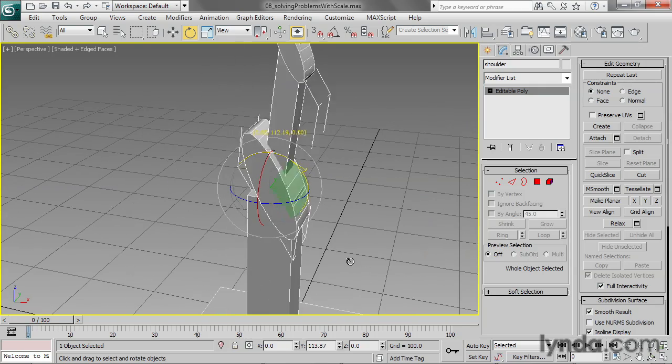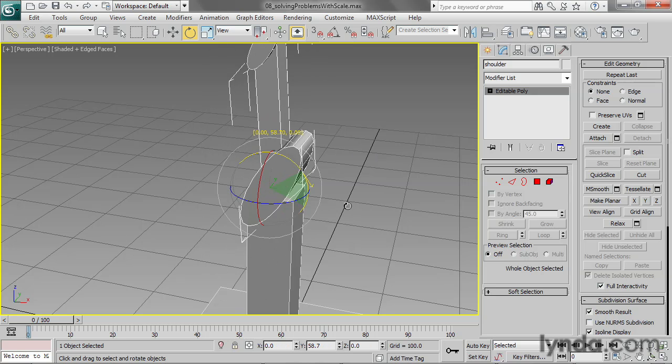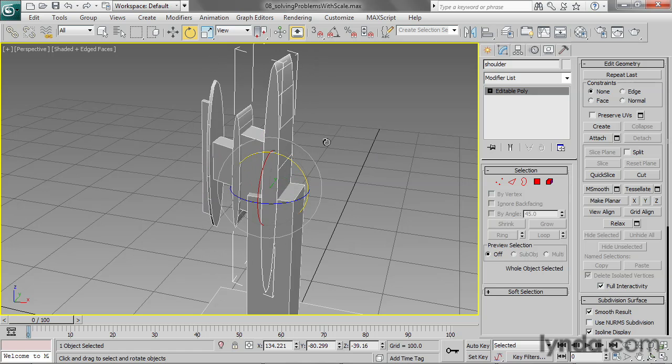The reason this is happening is because of 3ds Max's internal order of transform operations. The position is calculated, then the rotation, and then the scale. And those transforms are calculated relative to the object's parent. And what that means for us is that these child objects are being rotated and then scaled relative to the parent.